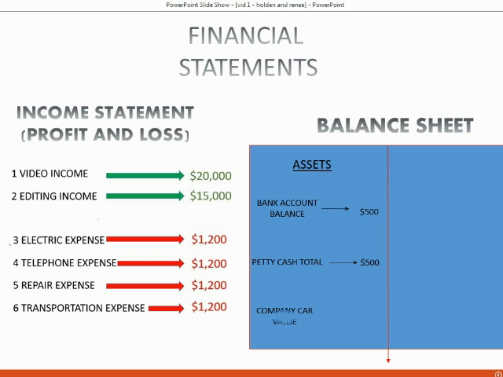The left side of the balance sheet lists the value of any of the company's assets, and all of the company's assets should have a separate account in the general ledger. If you add up the left side of the balance sheet, you would know the total value of the company. On the right side of the balance sheet, we record the liabilities. This is money that the company owes.